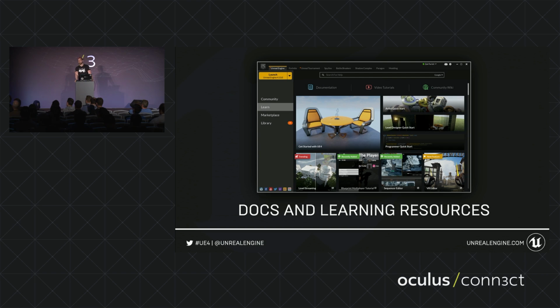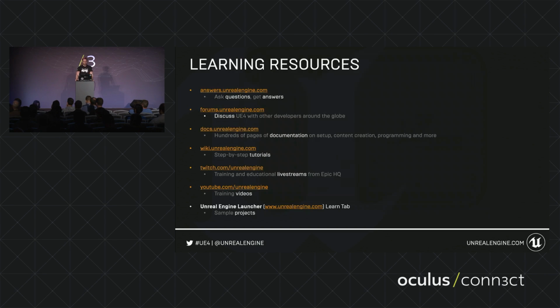So really quick, I want to throw in a blurb about where you can go to learn more about using Unreal Engine. And from there, I imagine that text is way too small to read, maybe not. So we have our community answer hub, which is answers.unrealengine.com. Of course, our forums. I'm not going to read all of the web addresses because it's mostly just variations on a theme. It's forums.unrealengine, docs.unrealengine for our documentation. We have a wiki with a lot of tutorials. We have, of course, Twitch streams and YouTube training videos you should definitely check out.